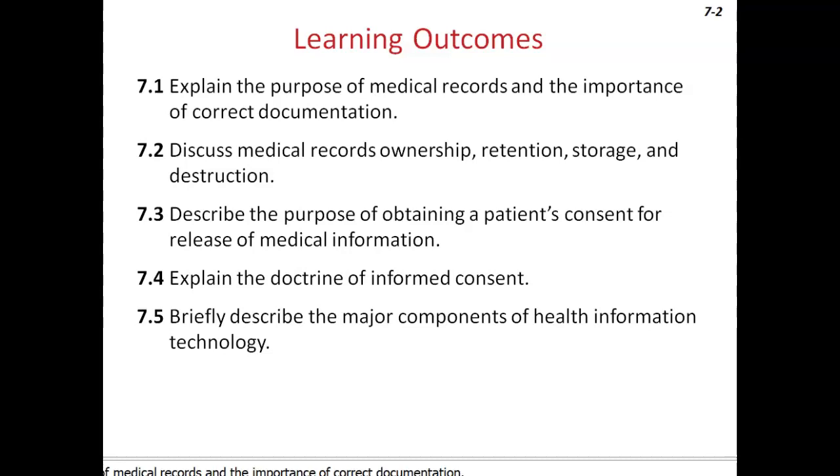Over the course of this chapter, we will cover the following learning outcomes. We will explain the purpose of medical records and the importance of correct documentation, discuss medical records ownership, retention, storage, and destruction, describe the purpose of obtaining a patient's consent for the release of medical information, explain the doctrine of informed consent, and briefly describe the major components of health information technology.